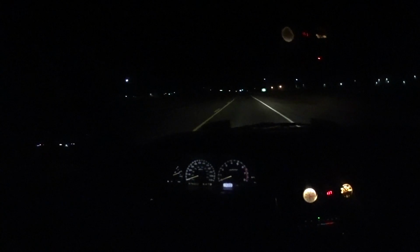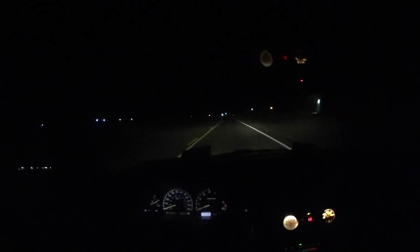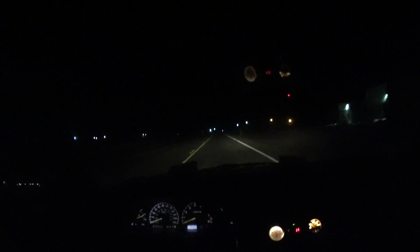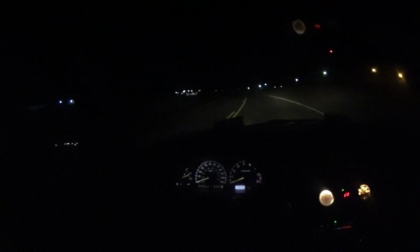The car feels way better. As far as body roll, I kind of flicked it around a little bit, but going over the bumps and stuff, it's stiff, but it doesn't bounce, and it doesn't continue to bounce, and it doesn't vibrate, and it doesn't do all that stuff. It actually feels pretty decent. So I'm gonna drive it around for just a little bit longer and see how it does.